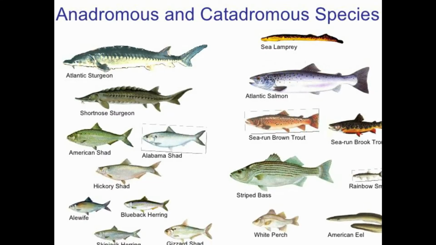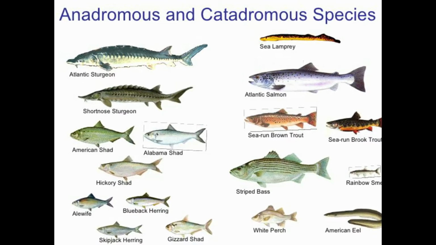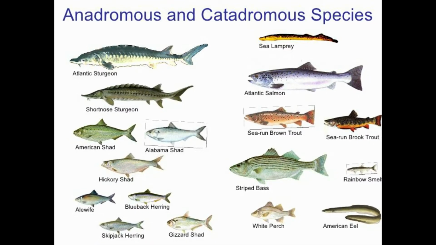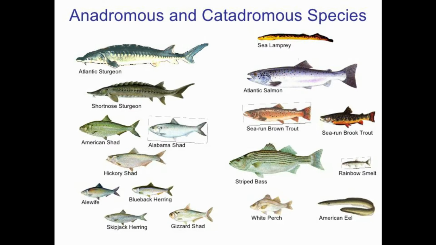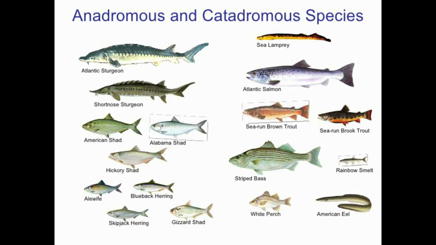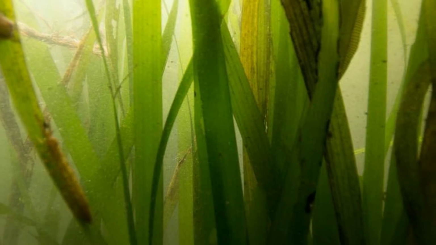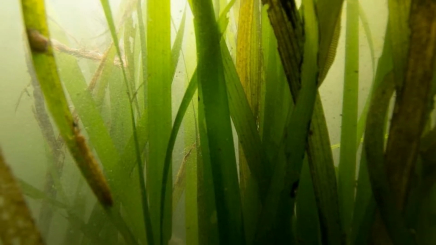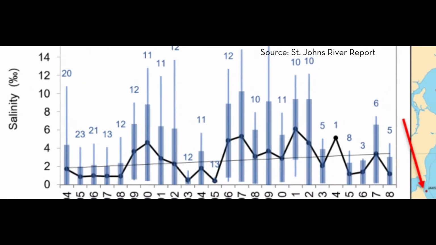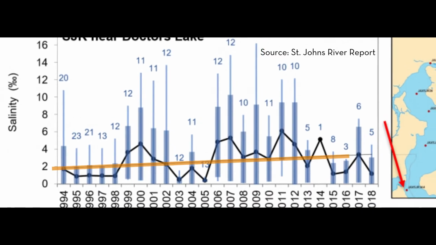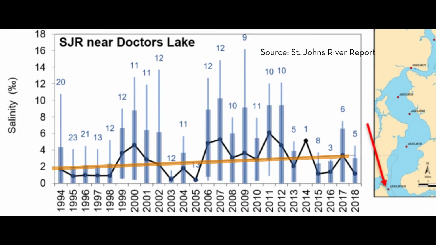So who cares about how much salt we find in our river? Salinity is a big factor in the types of plants and animals that inhabit an area. Some aquatic species are very tolerant of changing salinity levels, with some species inhabiting salt water but spawning in fresh water, or vice versa. One aquatic species that is very intolerant to large salinity changes is tape grass, the favorite food of the manatee. This grass was once widely found in Doctor's Lake, but with increasing salinity levels over the years, this grass is becoming harder and harder to find, and manatees are not as common to see in the lake as they once were.